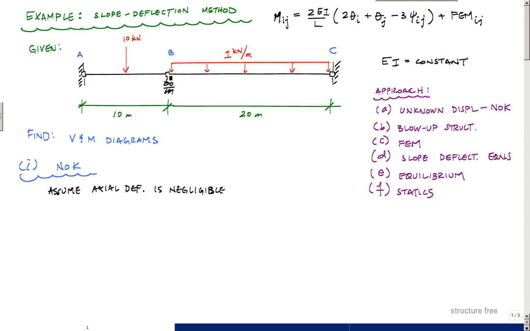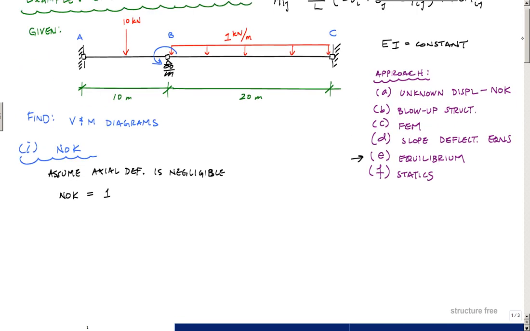Even though point B could actually move left or right, in this case it will only be allowed to rotate, and the reaction from BY, or this roller, does not allow it to move up or down. And then point C is fixed too, so it can't move anywhere. So the number of kinematic degrees of indeterminacy, NOK, is 1. And what this suggests is that you just need one equilibrium equation later on to solve this problem.